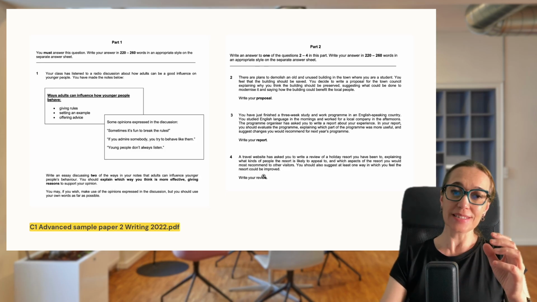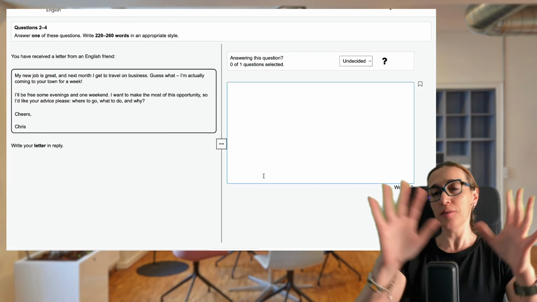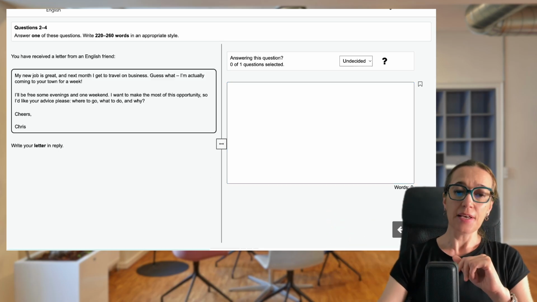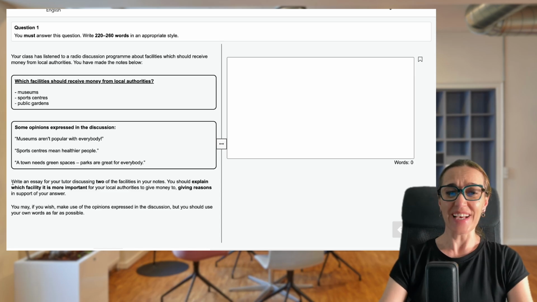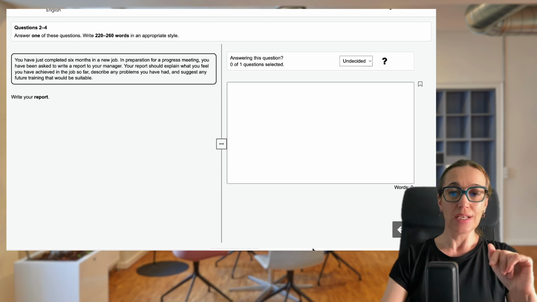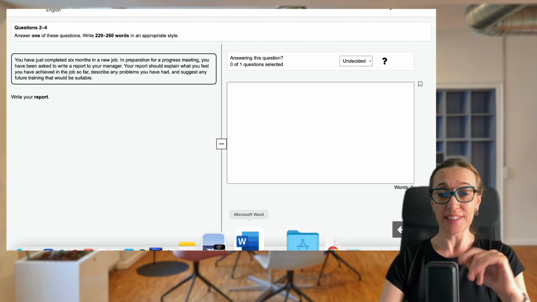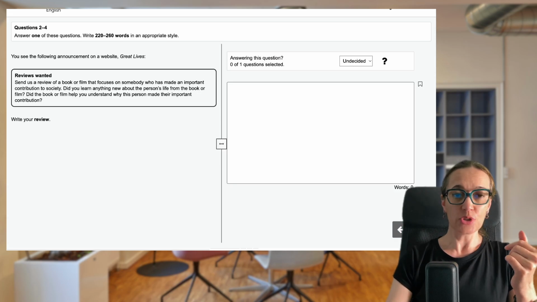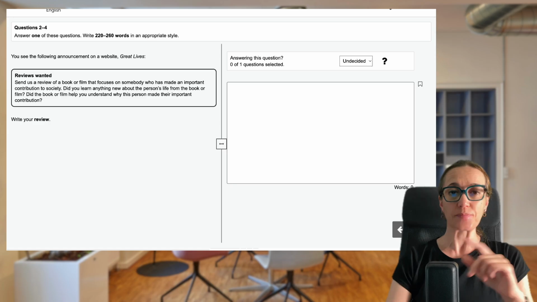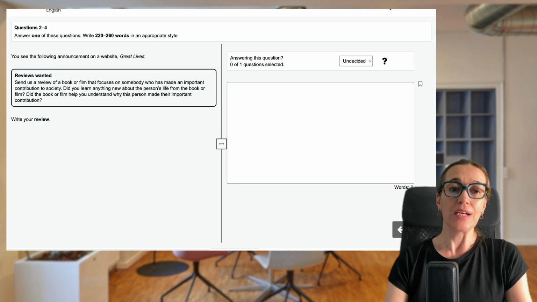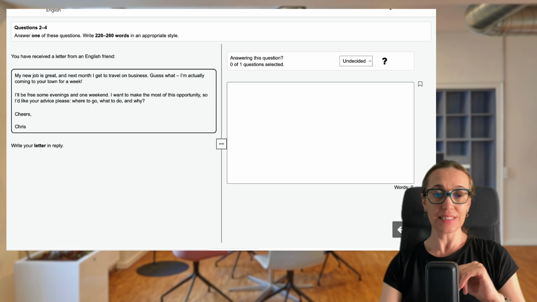And then here is the digital practice test available to everybody who is preparing for the Cambridge C1 Advanced. And again, in the first part, we've got your essay, write your essay. And then in the second part, we've got three questions. The second question of the writing paper, that's the report, formal. The third question of the writing paper, that's the review, and which is either, as we mentioned earlier, informal or semi-formal. And then this one is the letter.